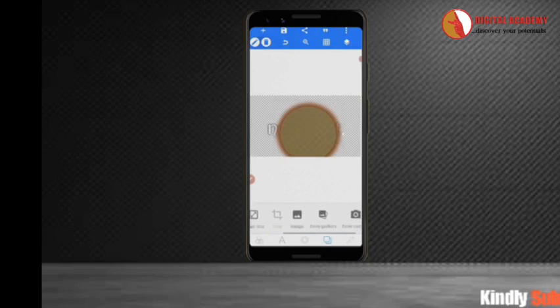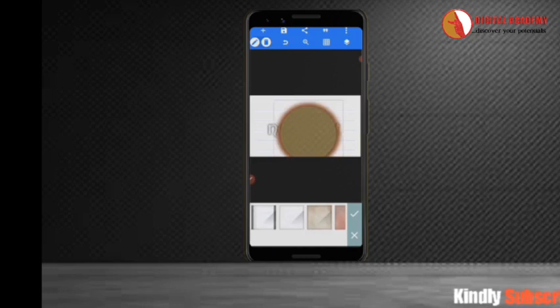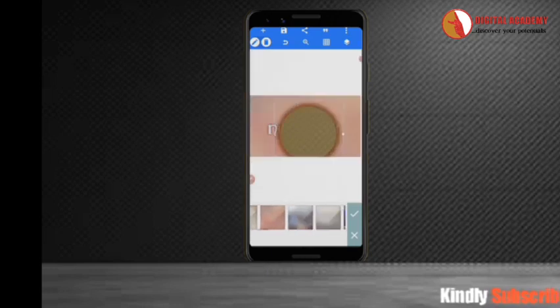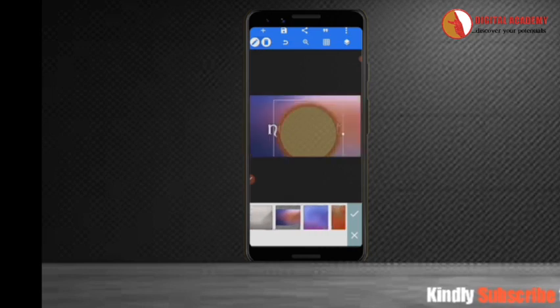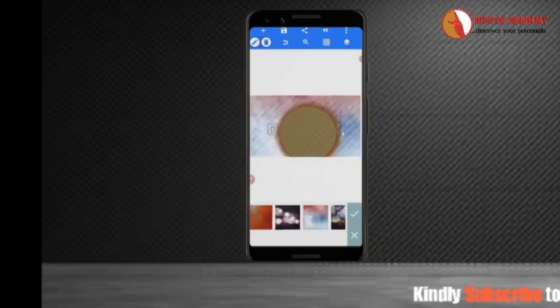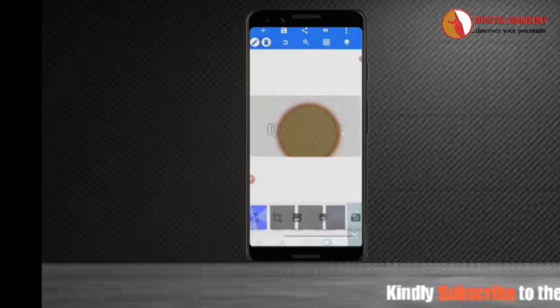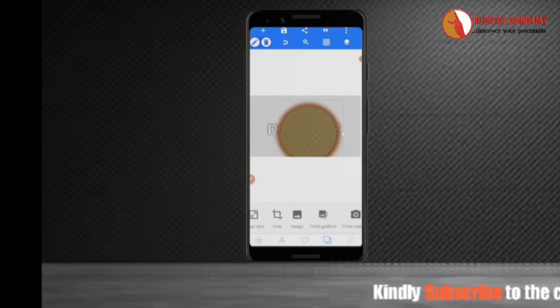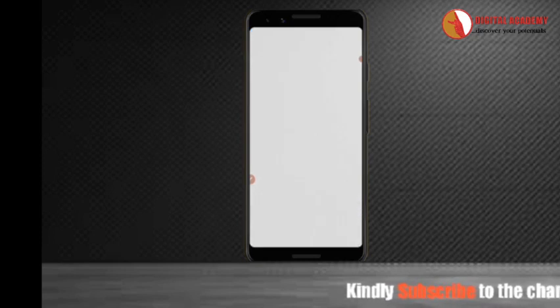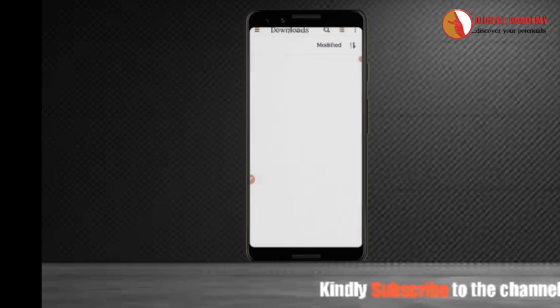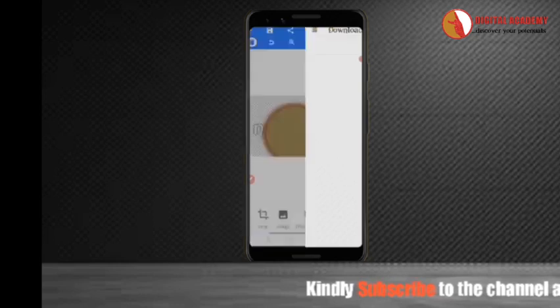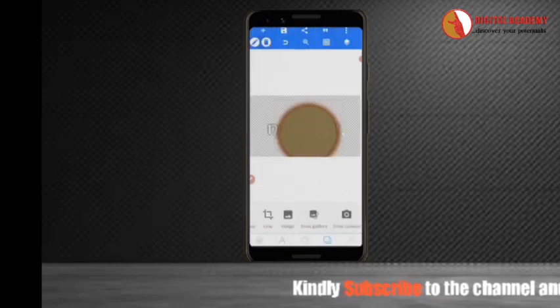crop. Then you can take a picture from the app. The app has some nice backgrounds. If you want, you can use it, nice one, which is okay. I hope you are following. Or if you don't want, you can upload some nice background from your gallery. Okay. Or you can instantly take a picture.